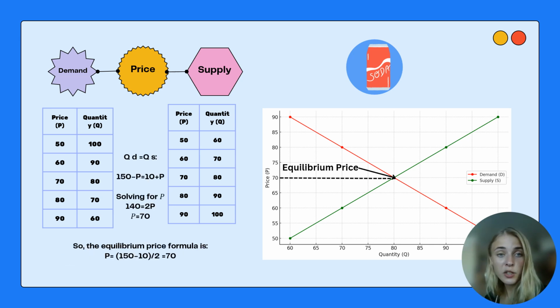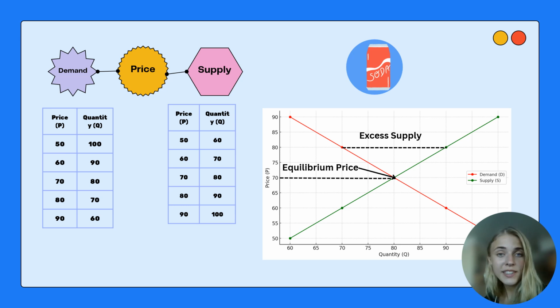The point where the obtained curves intersect is the equilibrium price, and the graph itself is called the Marshall cross. To find the equilibrium, we set the quantity demanded equal to the quantity supplied. So, in our example, we see that the equilibrium price is 70 cents and the equilibrium quantity is 80 cans. At this price, all buyers satisfy their demand and all sellers sell their products in the amount of 80 cans. Of course, in a market economy, the equilibrium price is an ideal position. In reality, the price of a product will more often be slightly above or slightly below the equilibrium due to the influence of many factors.